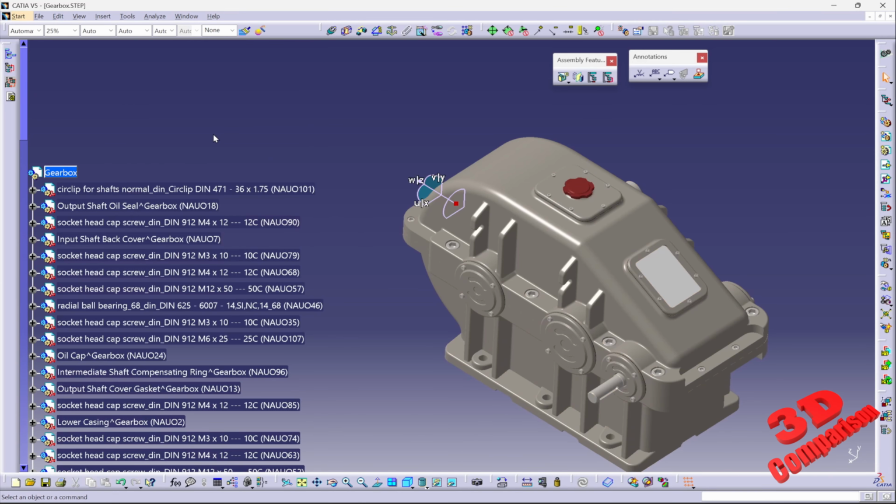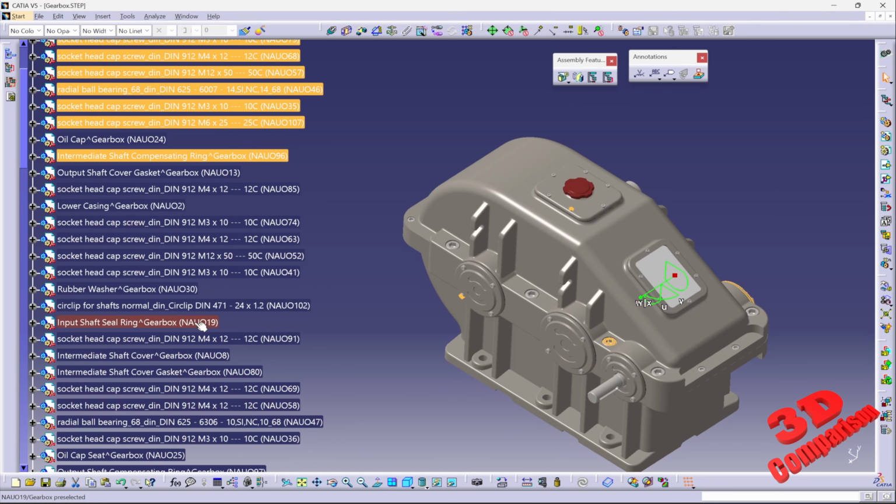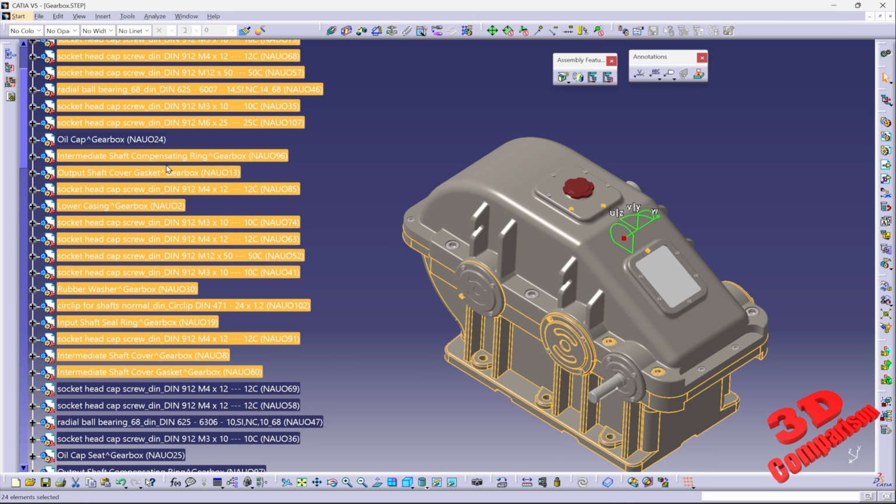Now you can also do some manual selections. If you're going to hold down, for example, I will select this first one, hold down shift, I will select all the way up to this one. I can now add, for example, I don't want this cap to be selected, so I can control this intermediate shaft. Now I'm going to hold down both Control and Shift, and this will add to the previous selection while keeping that oil cap extruded.